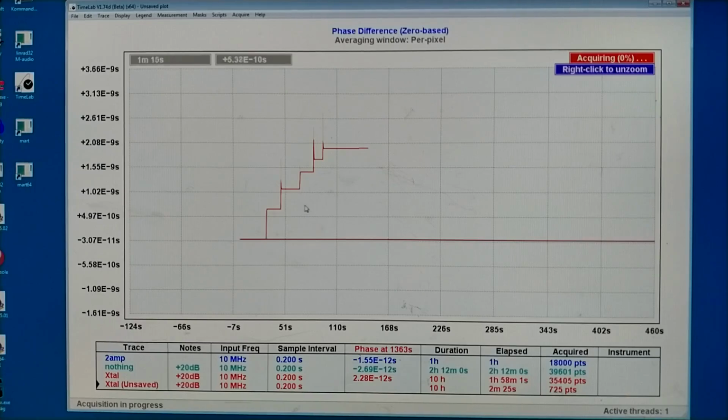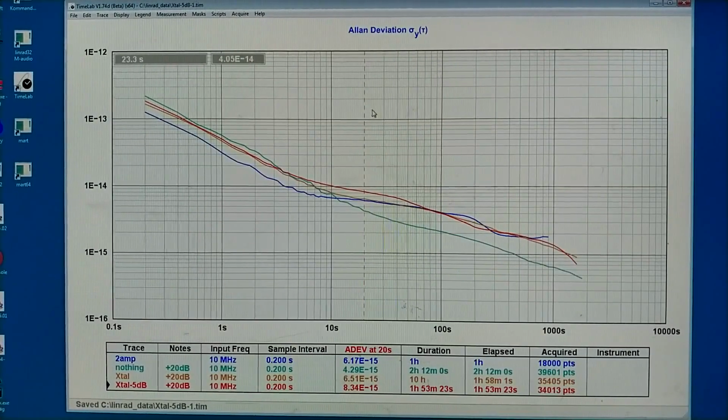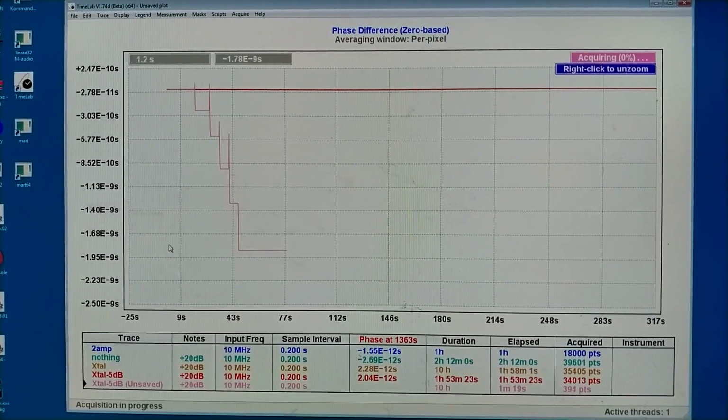So I have gone down by 1, 2, 3, 4, by 5 decibels, and I will look at what happens to the phase stability. It is obvious that the noise has increased now that the signal level is lower. That makes me suspect that the noise I see from 10 seconds up to 50 seconds or so is thermal noise in the crystal. I mean, thermal motion, the crystal is also shaking, and that will add phase and AM noise to this signal. So I will try to go the other direction and increase the power. Now I increased by 5 decibels, I am back where I started, and then I will go further.